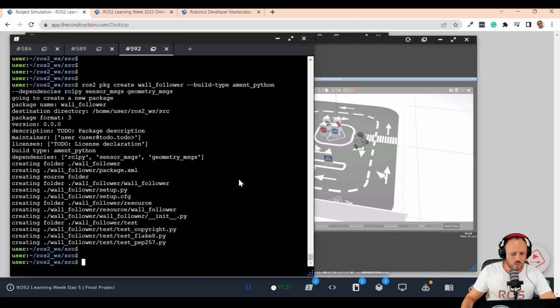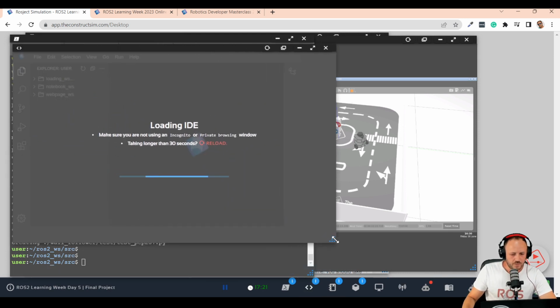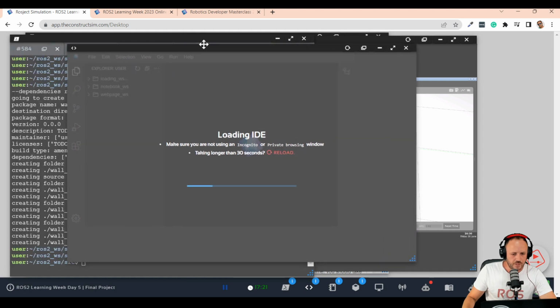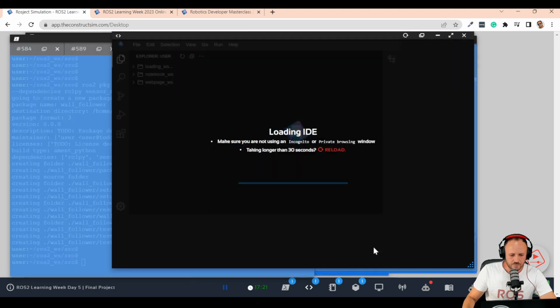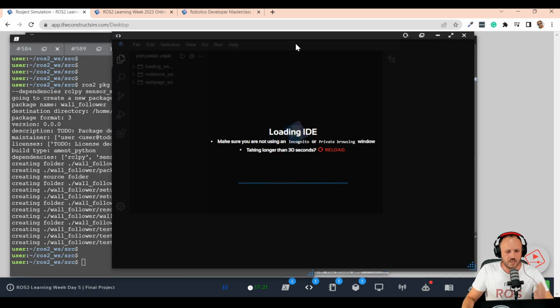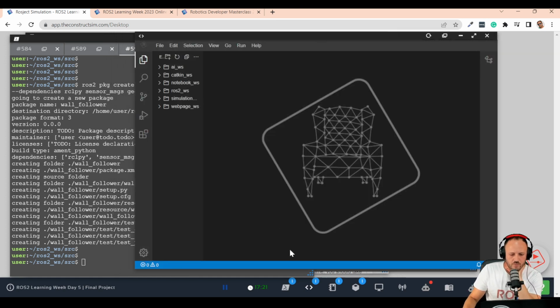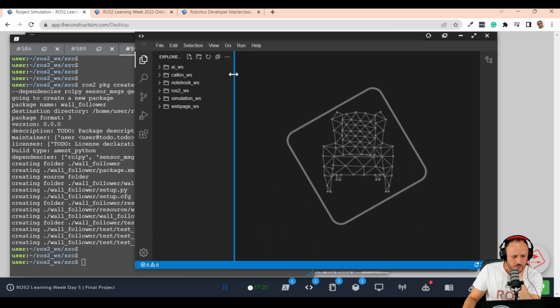Okay, there we go. So now I'm going to open the code editor so that I can have access to everything using a graphical interface. So let me open right now the code editor. Remember that you have the code editor tool right at the side of the shell, okay? So you click here in the code editor and it's going to open the code editor for you, all right?